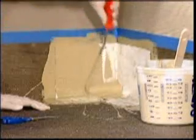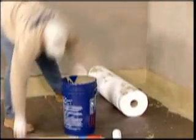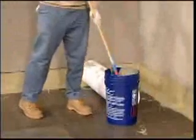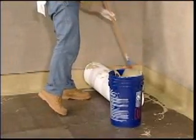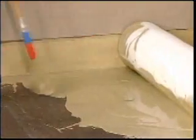For field application, corners inside and outside are applied first, followed by the base flashing. Directly after flashing application, field application can begin. When applying the 41-inch fleece in the field, apply a generous layer of resin to the field substrate extending 2 inches outside of the perimeter of the fleece.